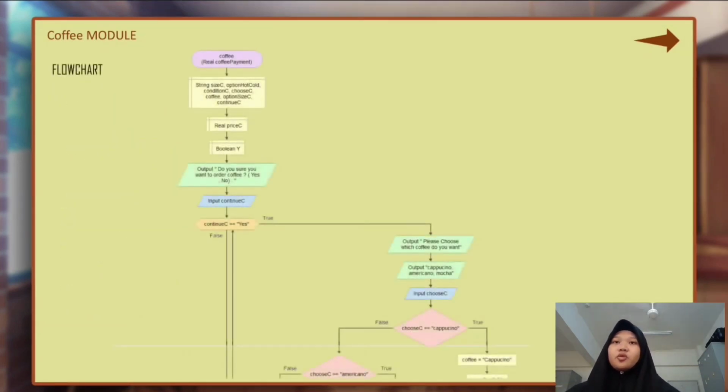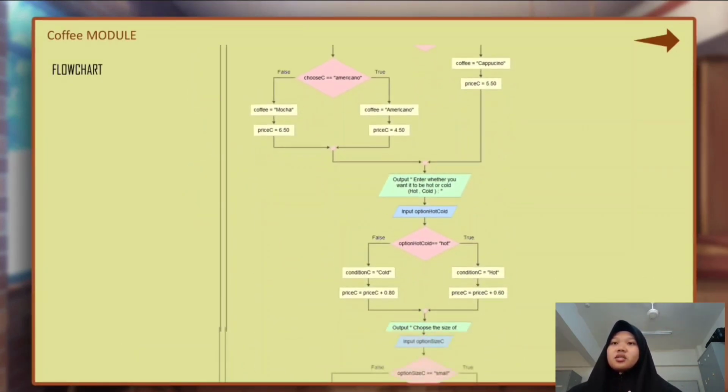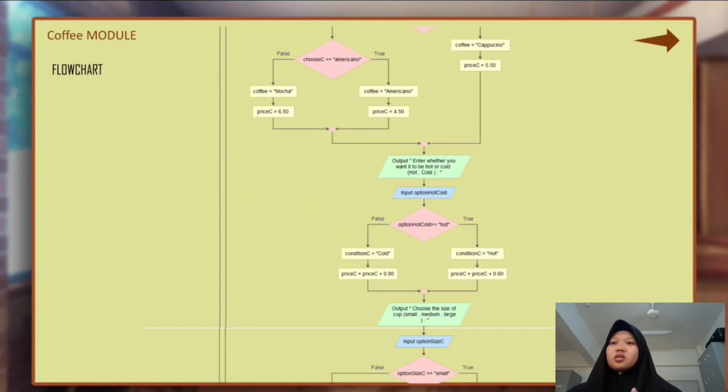Okay, for the flowchart, you will see there are three selections and a loop. The first selection is where the system asks the user whether they want cappuccino, mocha or americano. The second selection is whether the user wants it hot or cold.